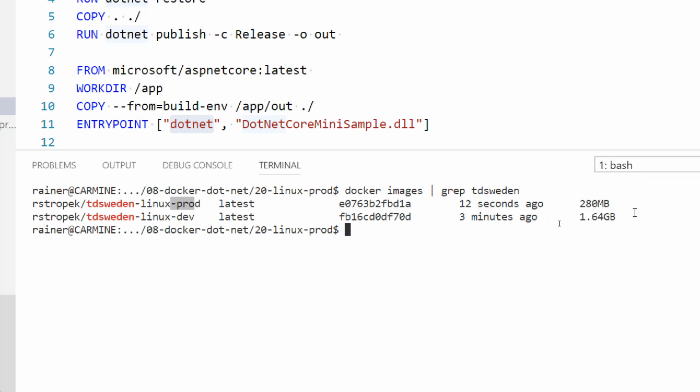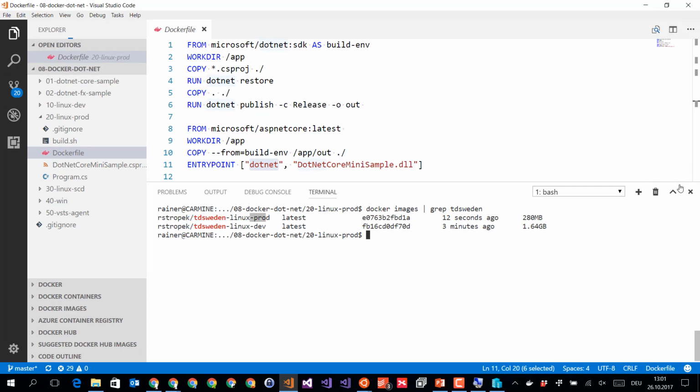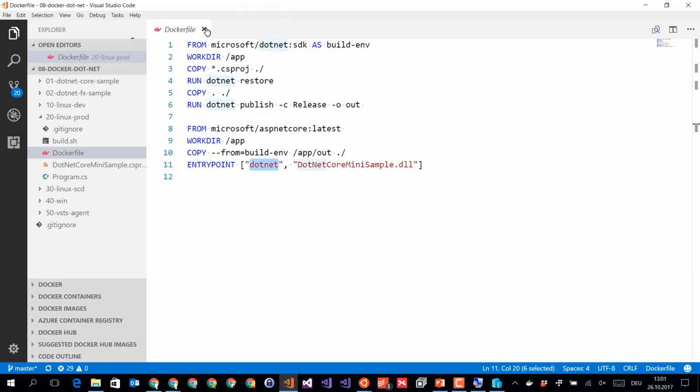Well, if you run .NET Full Framework on top of Windows, I will show you in a second, you can only dream of these image sizes, okay? We're going to talk about a Windows Server Core with 10 gigs at minimum. And here we are talking about an operating system plus runtime of 280 megs. So that will save you a lot of VMs, and that will save you a lot of money in Azure, for instance. Okay? So this is nice. Can we improve even more? Yes, we can.